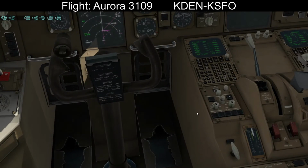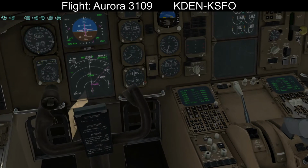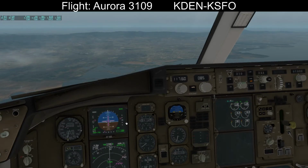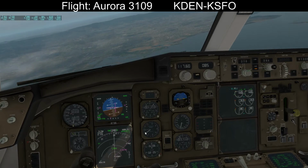And we're about, yeah, 21 miles. Actually, that's not accurate, though, because we're picking it up at 25... No, yeah, 21 DME, not 25. I read that wrong earlier. 25 is the waypoint before, so it is accurate. Right, let's go ahead and arm the approach. And there you go, the plane's got the localizer straight away. We won't get the glide slope just yet. We've got to wait a little bit for that, obviously.